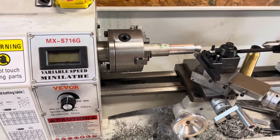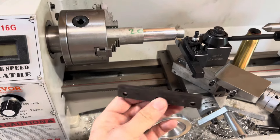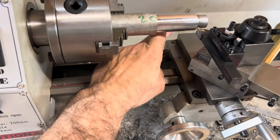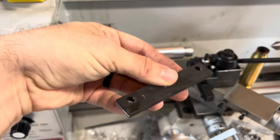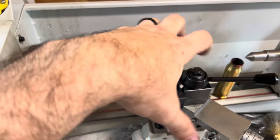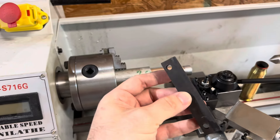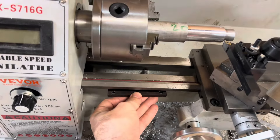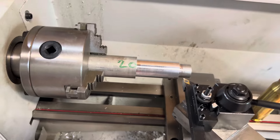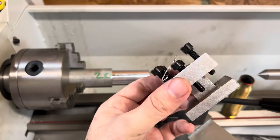One of the biggest changes I made was there are these little bars that hold the saddle to the bed on both sides. On the far side it was too short, and I tried clamping it as tight as I could, but every time I would crank the wheel, the whole saddle would just kick back and forth. So I took some mild steel about the same thickness, made it a little longer so it sits nice and tight against the bed. I oiled everything really good and changed out this tool post — the one it comes with is complete junk.